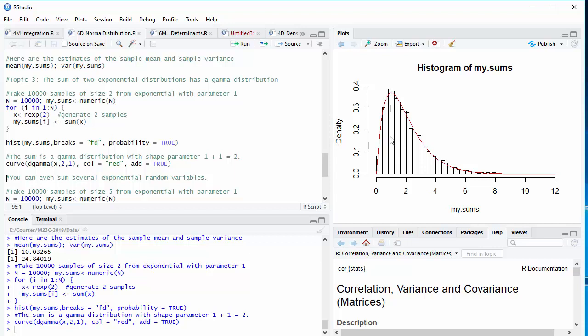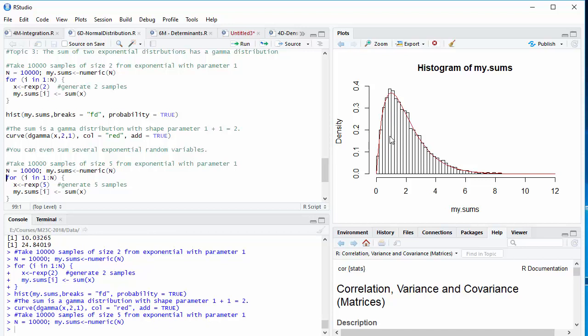And you can even add several exponential random variables together. This is going to be important for data analysis because frequently what you're doing in data analysis is looking at sums of samples. And it's nice to know theoretically what happens when you add together samples from various distributions. So I'll do the same thing, one small change.